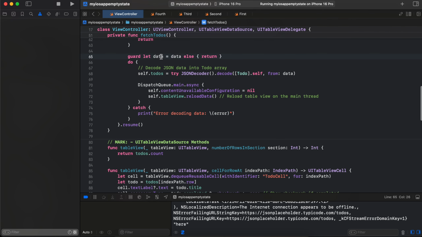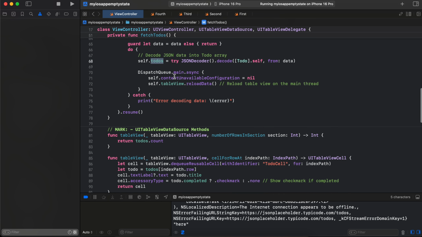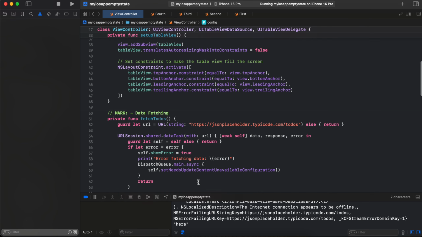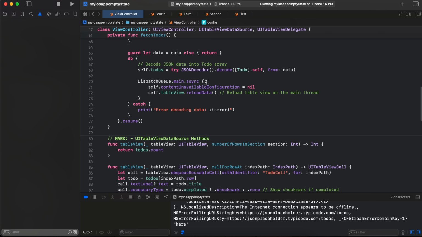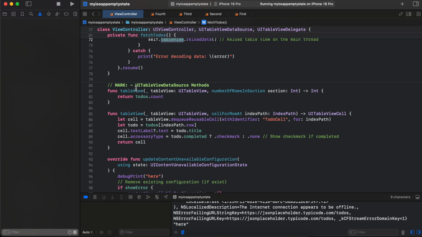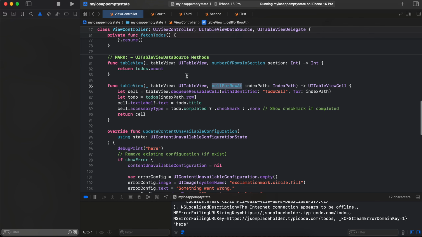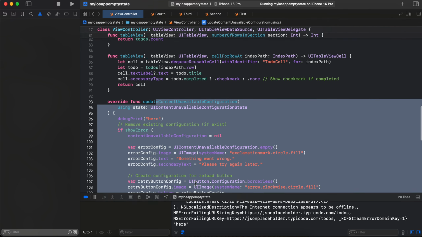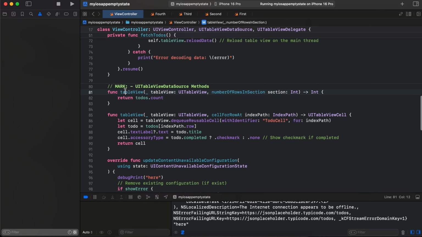Then here, in case the API is successful, we get the data, we decode that data. And here I set this as nil because we are already displaying this loading indicator, right? So we don't want to show that. That's why I'm making this nil and then reloading our table view to display that data inside our table view. And here I'm just overriding some methods for our table view, like numberOfRowsInSection and cellForRowAt. Okay, and this I will come back to later on. Okay, so hopefully you got till here.